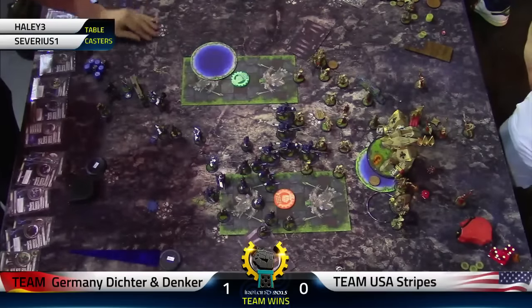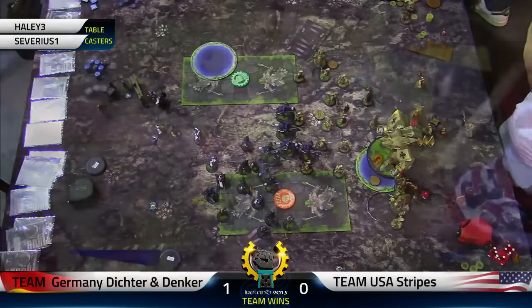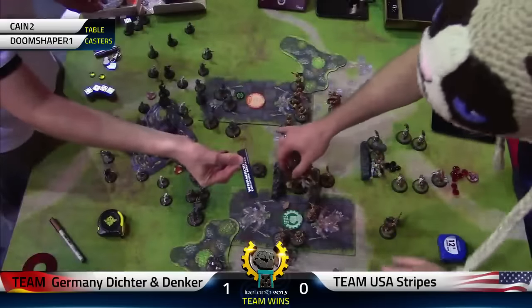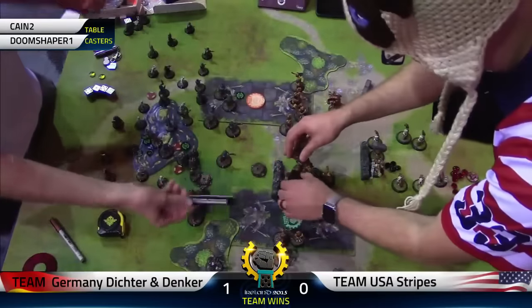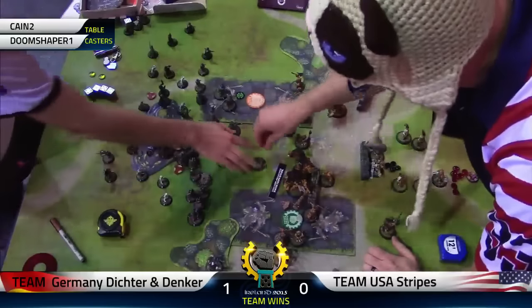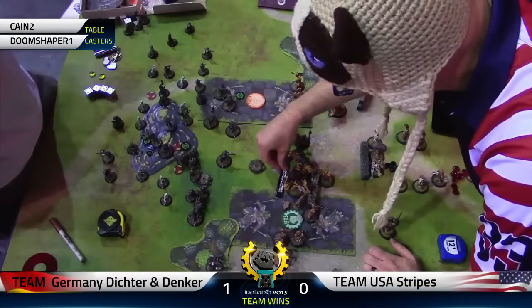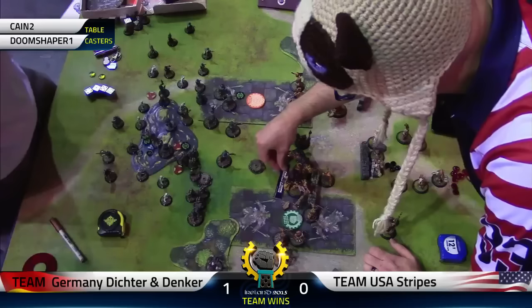We're going to move over to table 4 now. Bounce over to table 4, where we have Christian with Kane 2 versus Jay with Runes of War. Looks like Jay is doing his best to kind of straddle the gap between the zones here with his battle group.